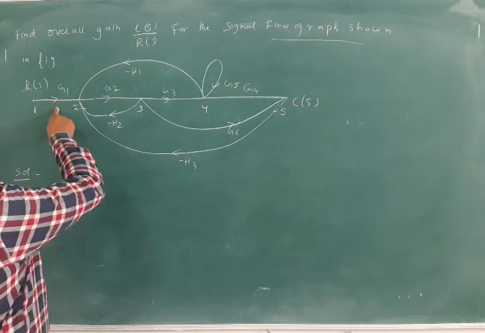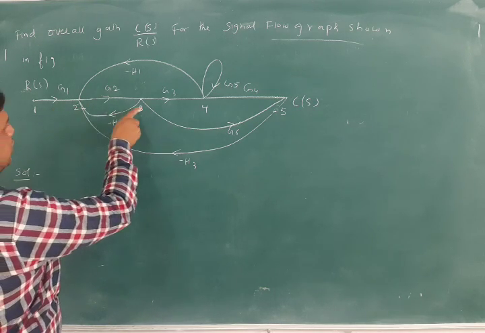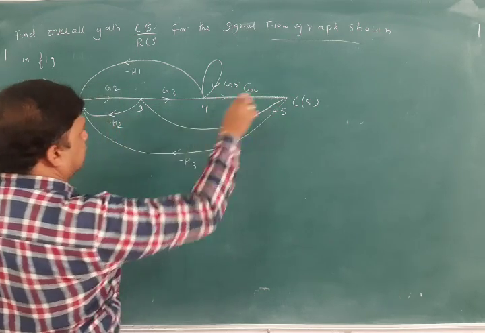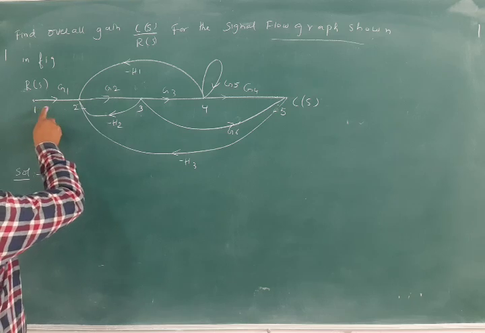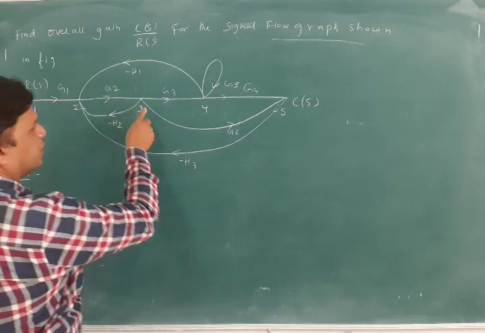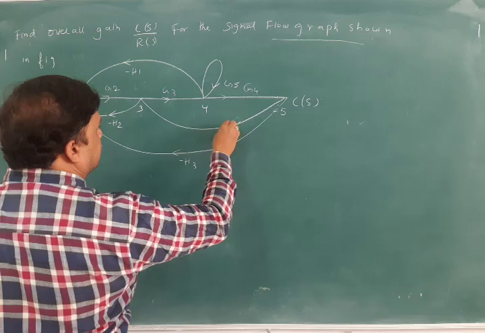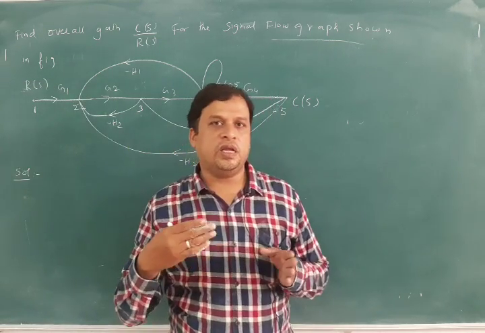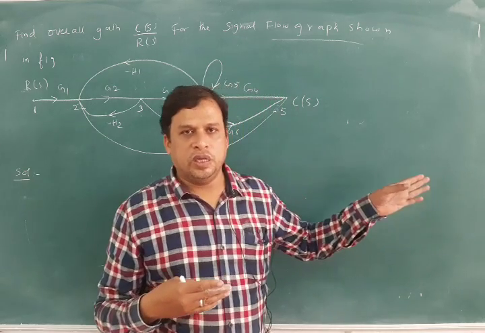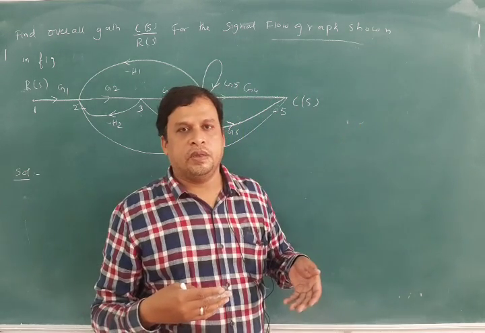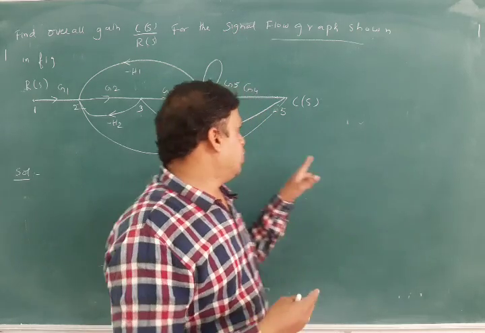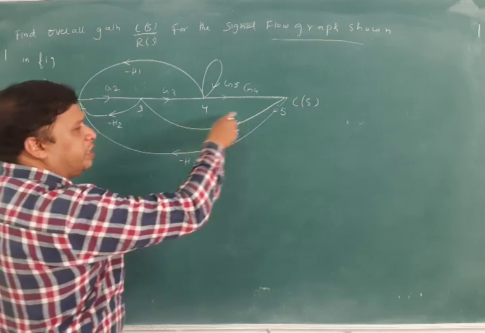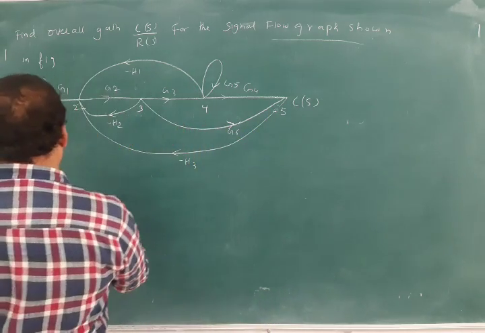You are seeing this one is a forward path from 1, 2, this 3. So G1, G2, G3 and G4. These are the forward paths. And one more forward path also exists here, G1, G2 and this arrow mark. Here it is having G6. So this is also one forward path. The forward path means the direction is only forward. So the path doesn't have any reverse path. It doesn't have any reverse like you are seeing here, minus H3. So it cannot come back like this. The forward path means only in a forward direction. So we will see how many forward paths there are.